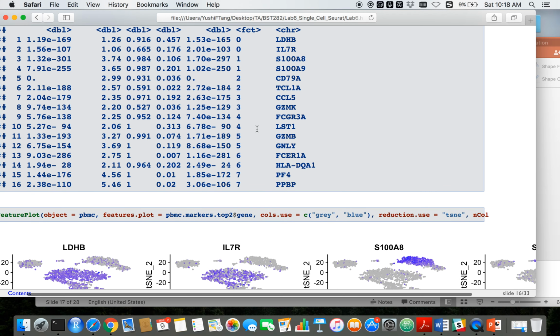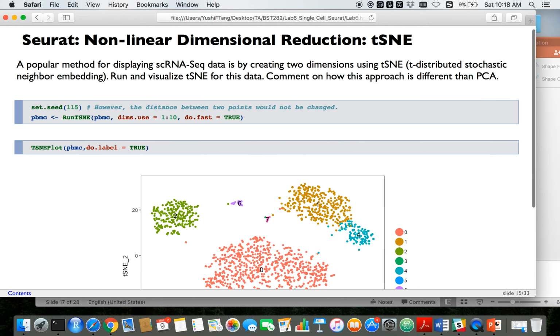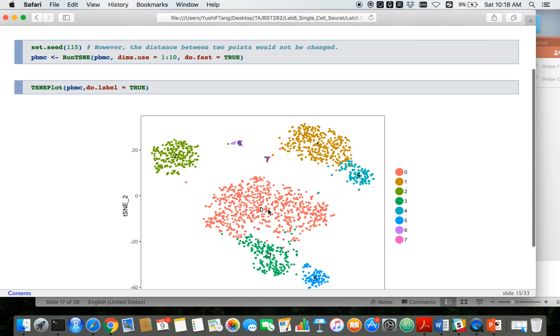For example, if you remember, the biomarkers for cluster 0 are LDHB and IL7R. If you check LDHB and IL7R in the feature plot, you can see that all these cells are clustered into the group in the center. Which group is this? Actually, it's group 0.